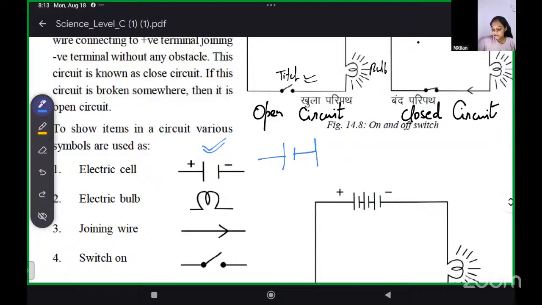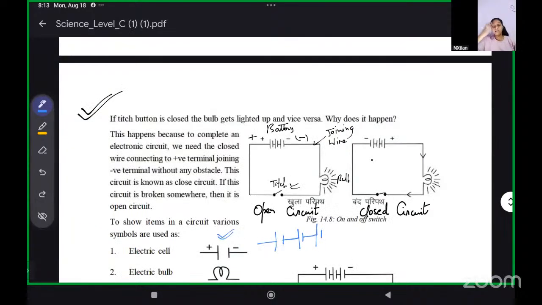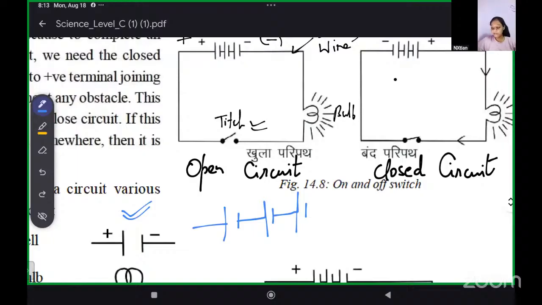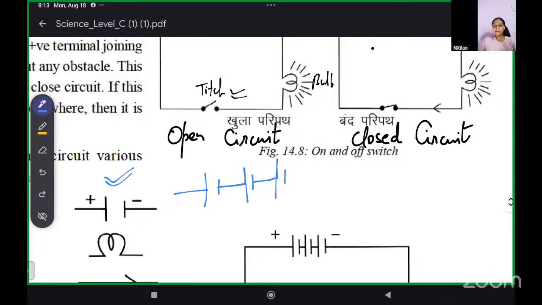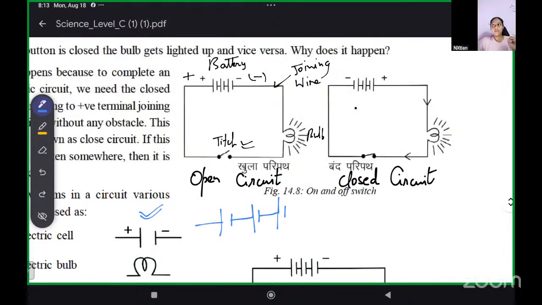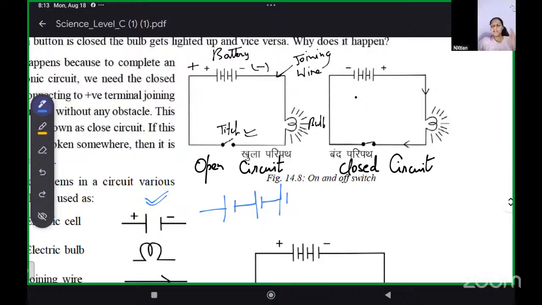Ma'am, you're sure, right? Negative is not first, right? Positive can be first, Abraham, okay? Positive is usually first. If positive is first on one side, then negative will be the last on the other side. If negative is first on one side, it will be positive on the other side. So this was what I was showing.